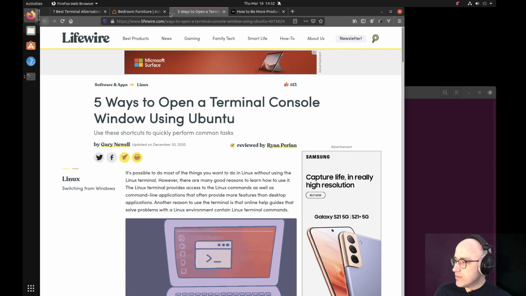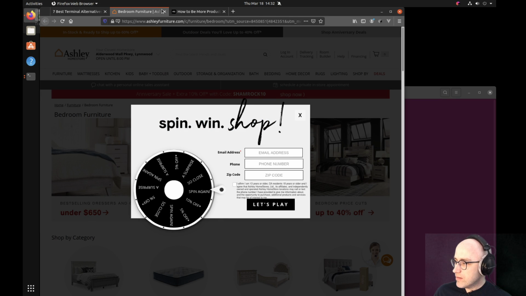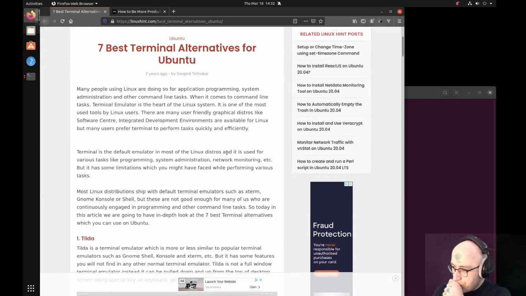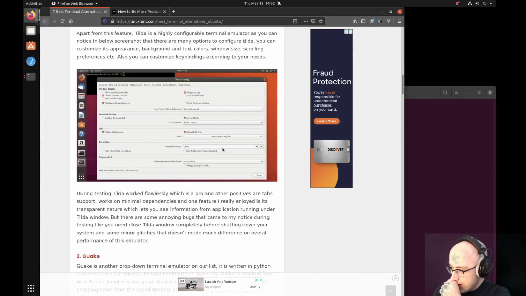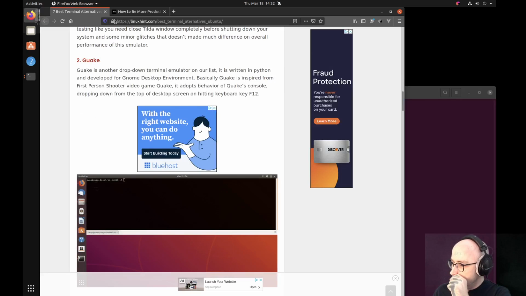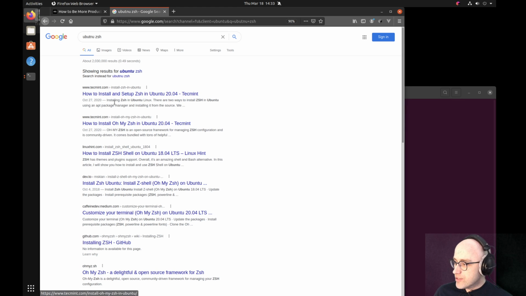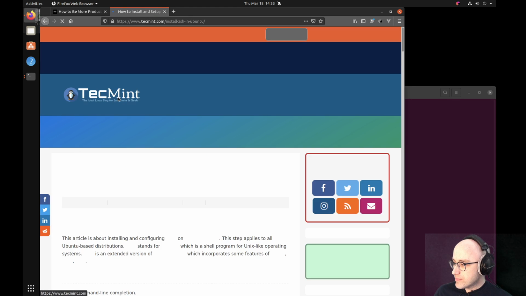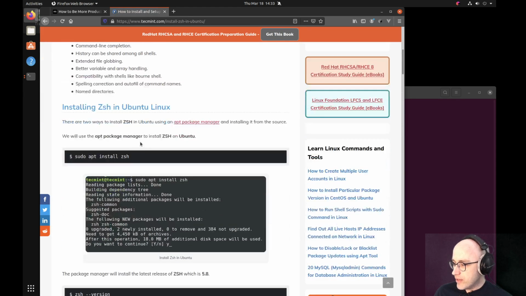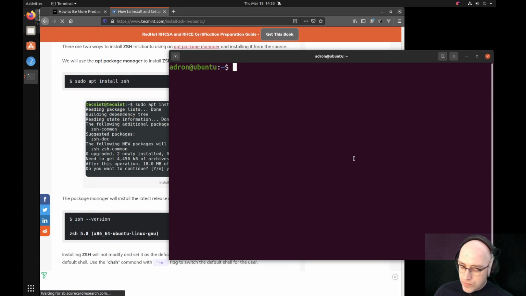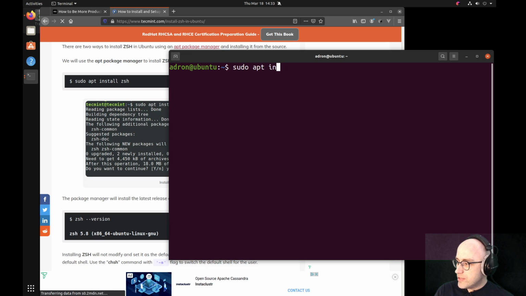And let's bounce over here. I think there's one here. Yeah, let's take a look at this. No, I don't want to do that, actually. I want to go Ubuntu Zsh. Can we get Zsh to run on Ubuntu? It looks like we can, so let's do that. sudo apt install zsh.